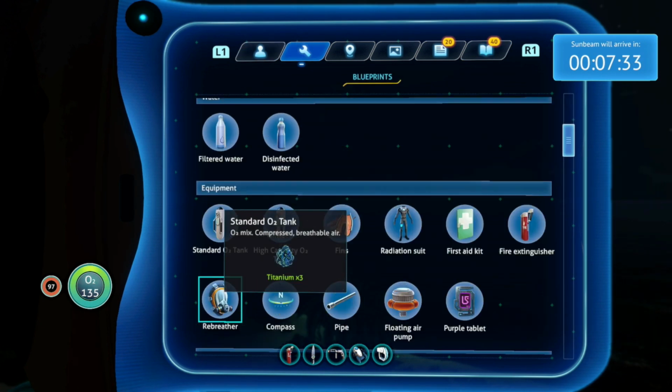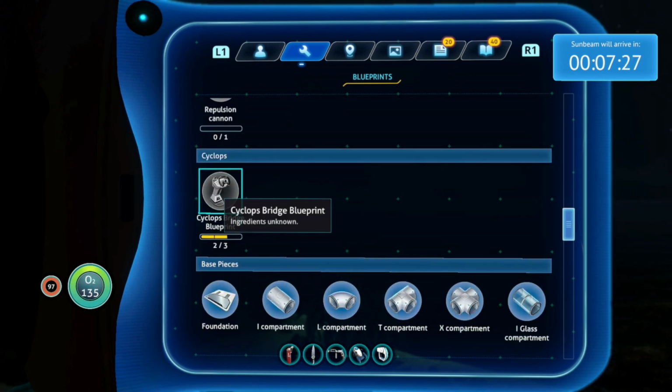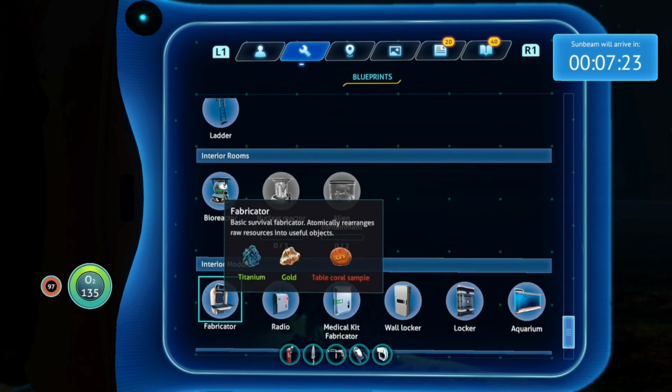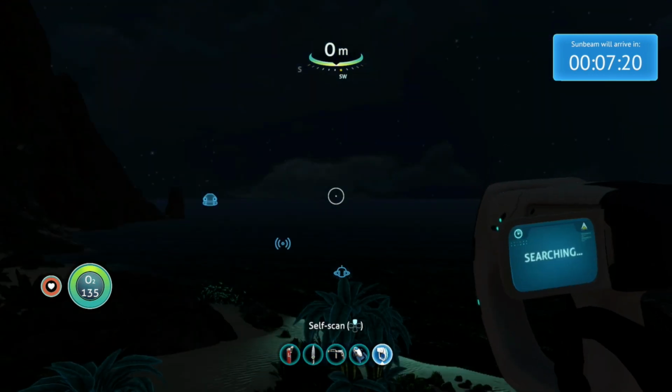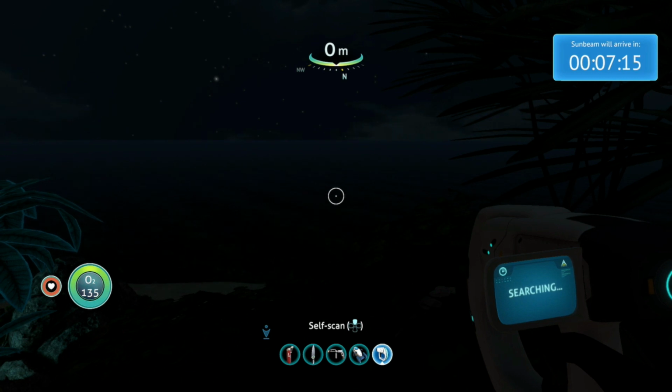Yeah, because if I remember right, I don't think I have everything. Yeah, I'm missing one bridge thing. And then obviously everything I need for the hull. It is so dark and scary. I am not a fan.